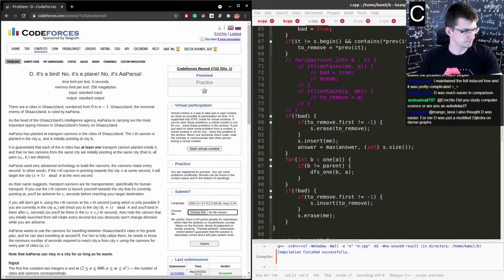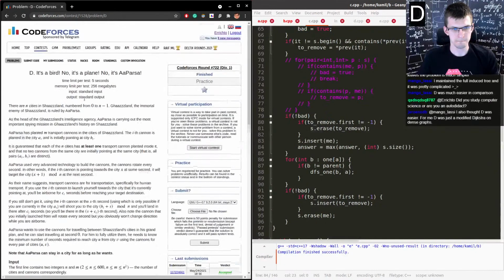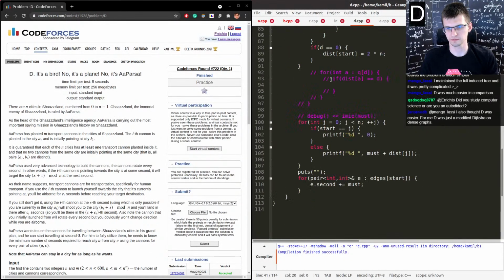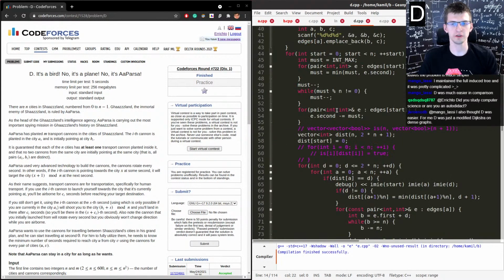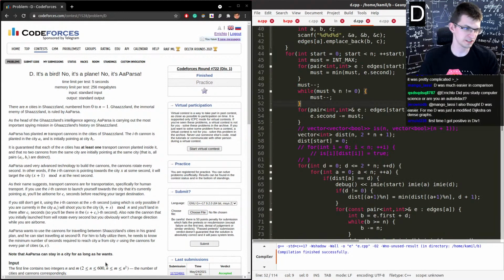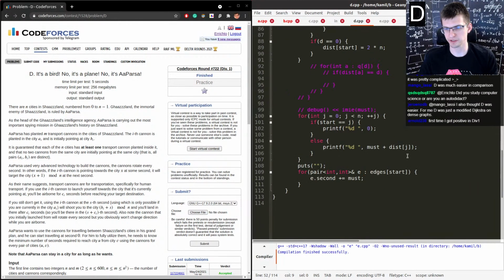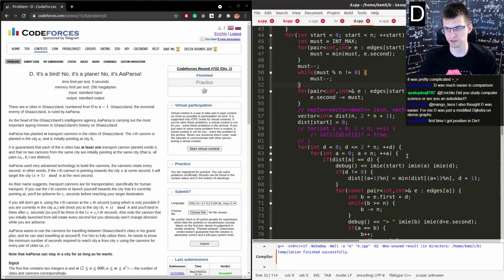Problem D. The statement is very complicated. And also I don't know if I have the intended solution. My complexity is n-cubic. The space complexity, by the way, what space complexity do I have?